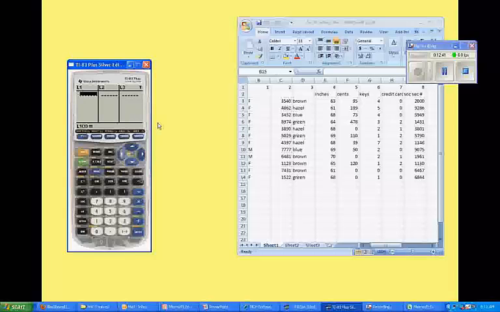And what you do is you type the data right in. So the data I'm interested in here are your heights in inches. And here are the heights of 12 students. And so I have 63 inches, 61. And so I can go ahead and just type these on in. And after I get the 12 pieces of data, I'll be able to do something with them.